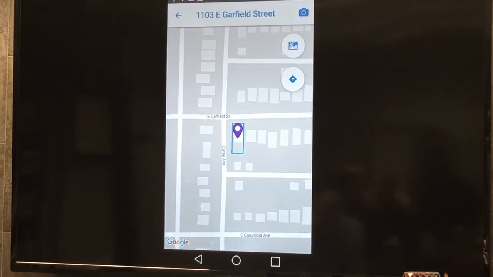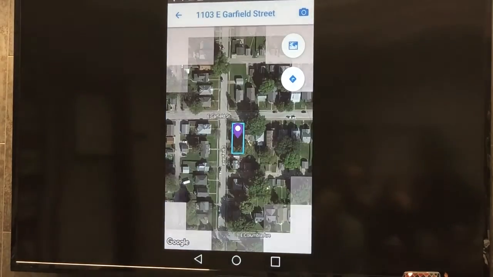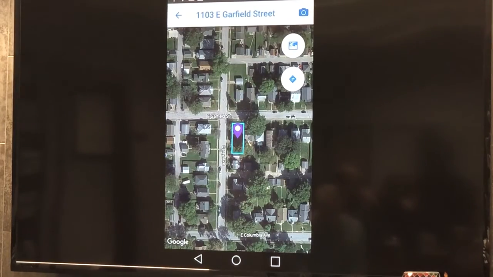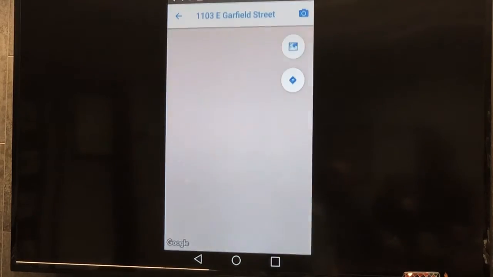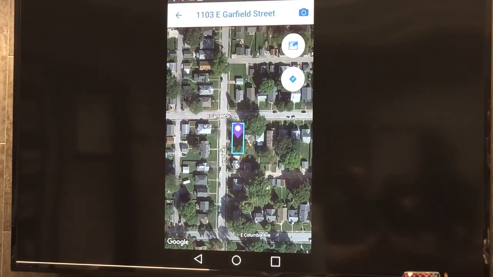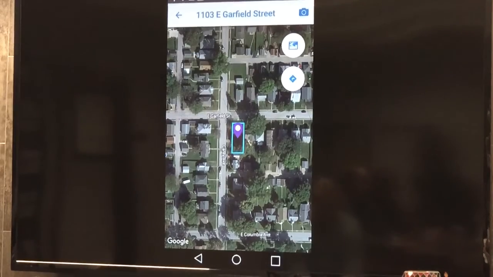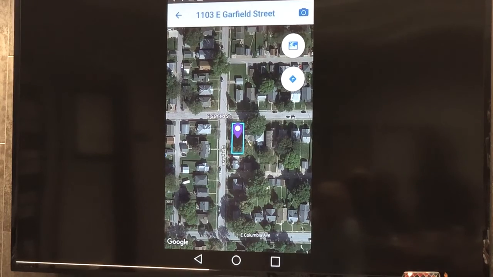And you can change the view on here from satellite to the road view. Once you open up the map, if you are right there, then it will be a blinking light for you. You have to be in that area to walk around. Do iPhones not have the option? Walk the map. It says you have to be there though. You've got to be in the actual property.